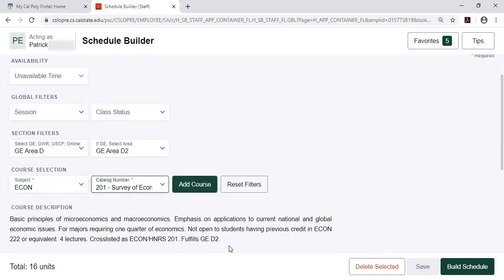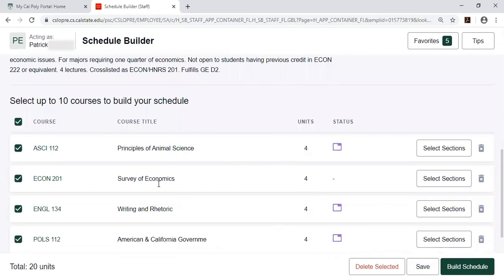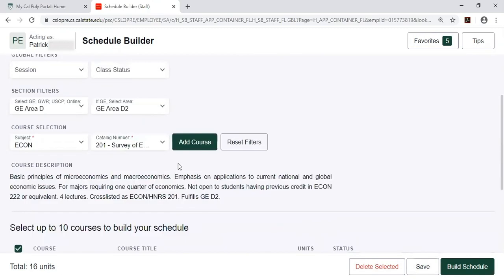In this area, you will be able to see that. Again, if a course fulfills multiple requirements, that information will be included here. The student can see the brief course description and add course, which will bring that down to the bottom portion of the screen if they'd like to try and build a schedule with that course.